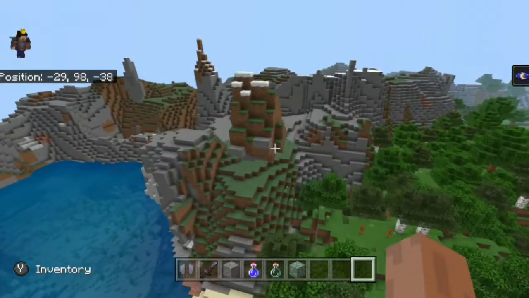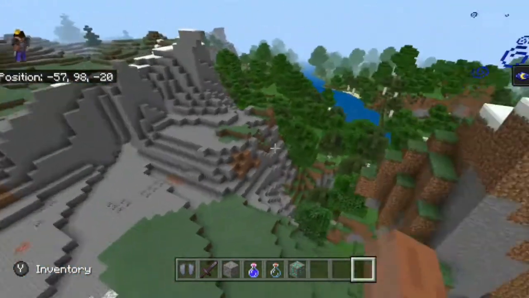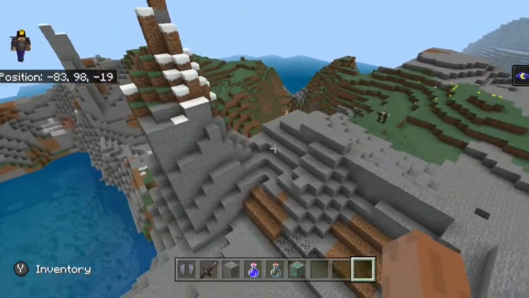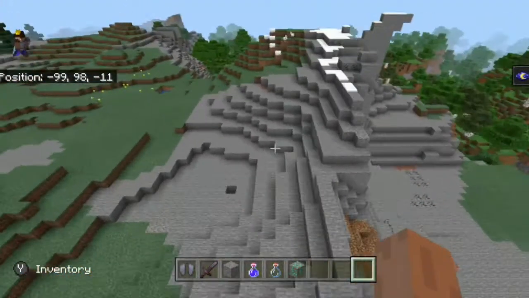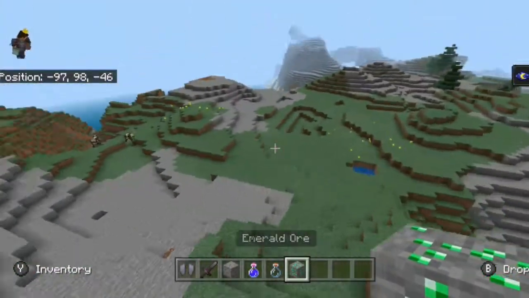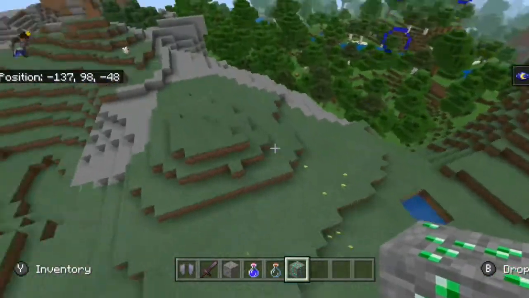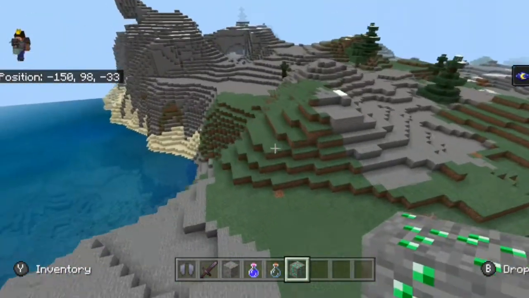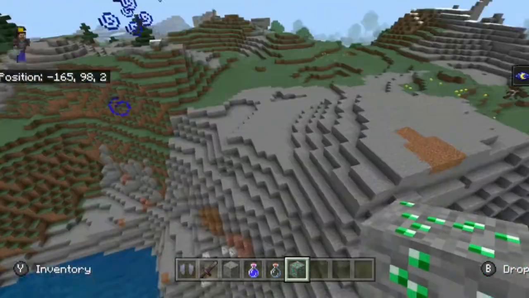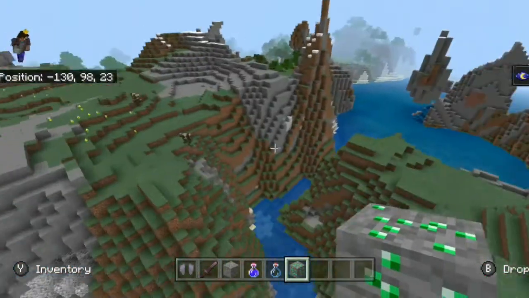But let's assume that copper is just one of many new types of ores that's coming in Caves and Cliffs. Then what I'd like to see with those new types of ores is more types of unique ore generation. For example, we only see the emerald ore generating inside of the mountains. I don't know if we would see them in the new mountains or not, but let's assume they still are. I'd like to see way more things like this, where you need to look for a particular biome in order to find particular ores in order to make particular things.